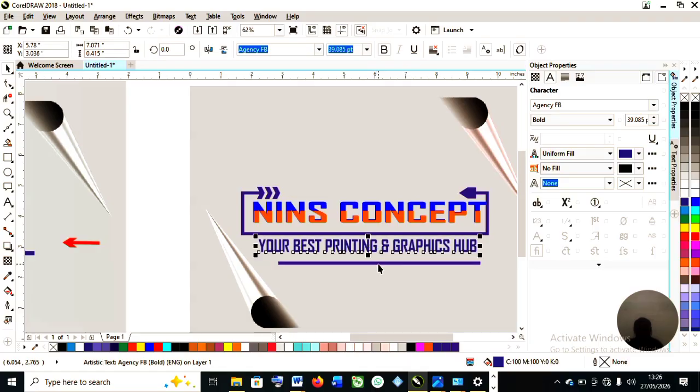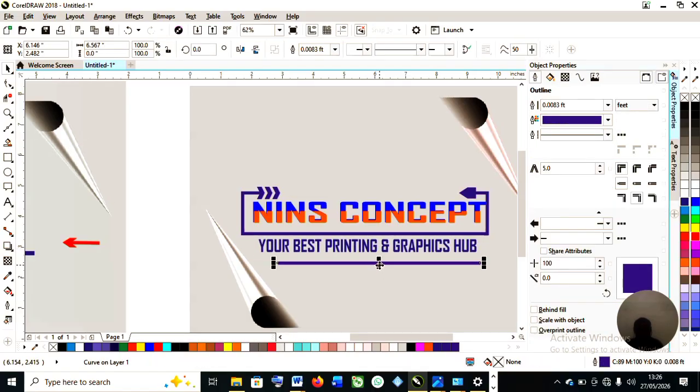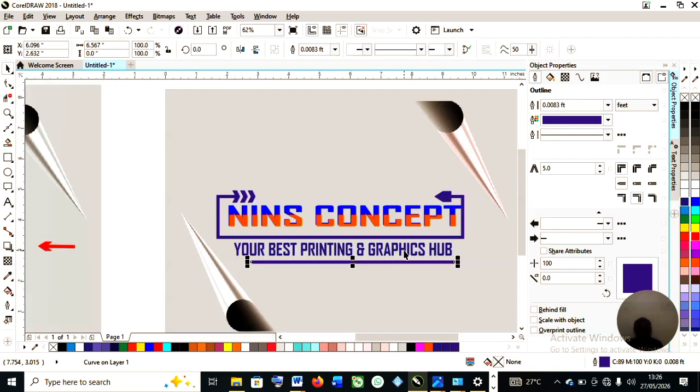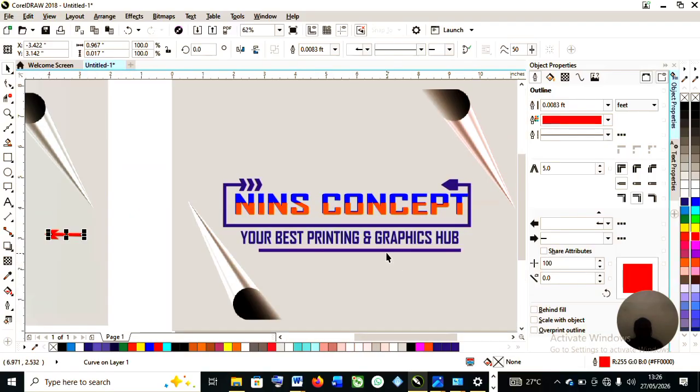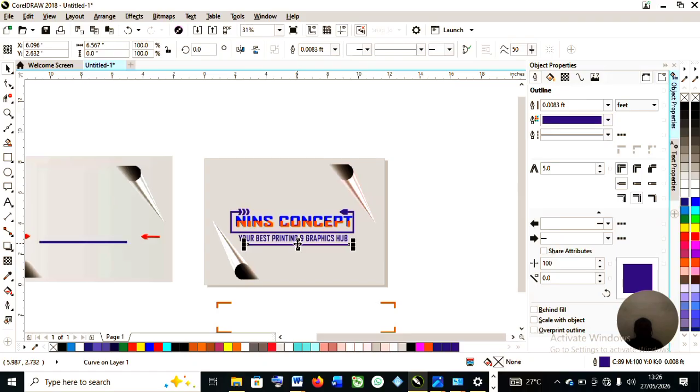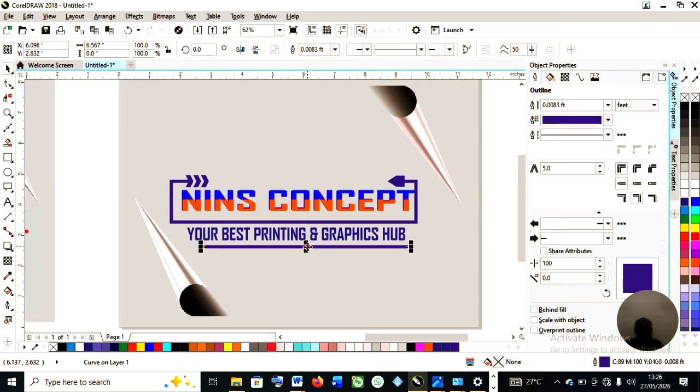Your best hope of printing. Type whatever you want to type here, and then let's adjust it a little.